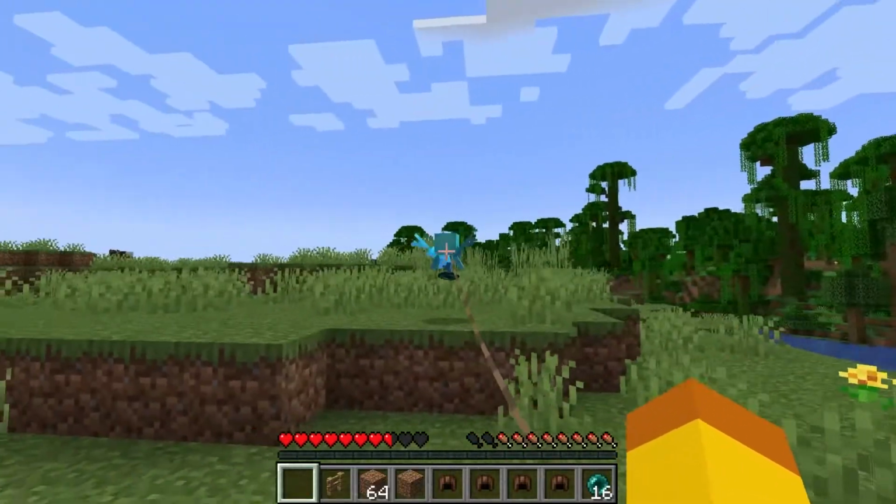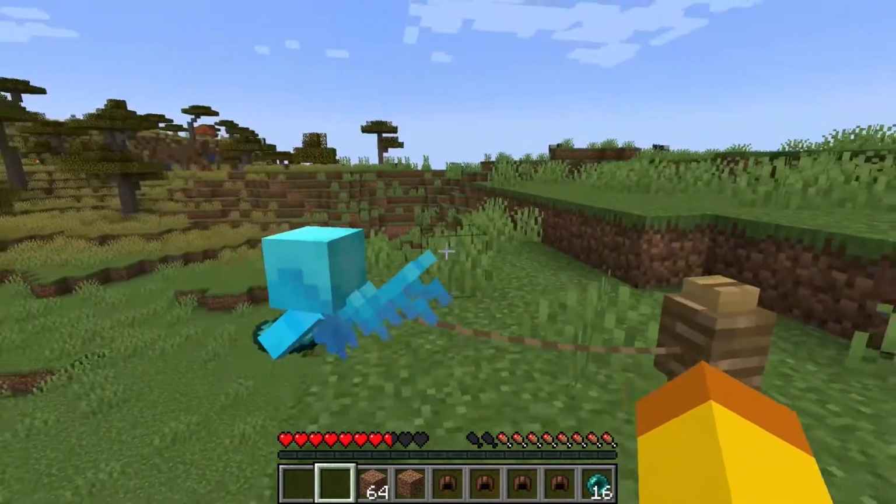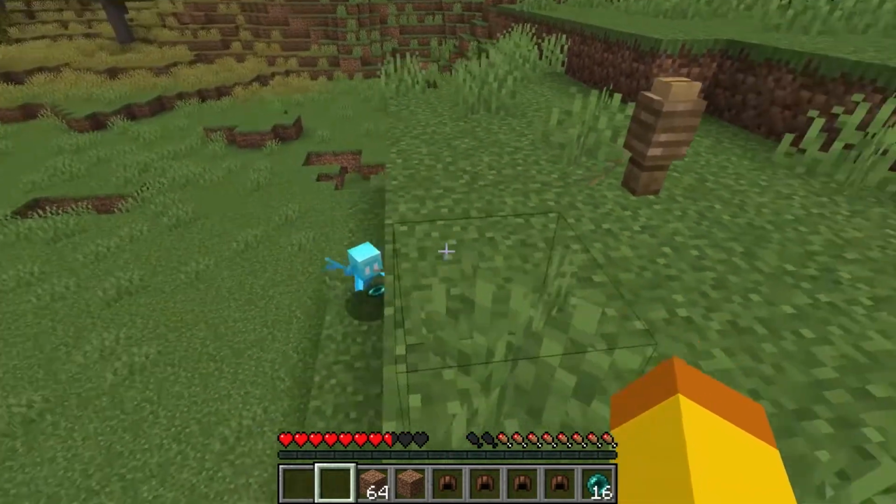The lead could be useful for attaching to a fence post to keep them close to a location like a desert if you use the Allay to collect sand.